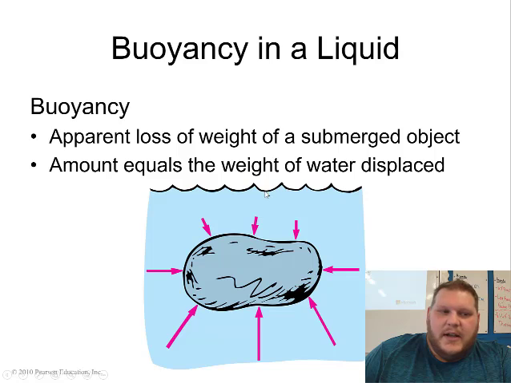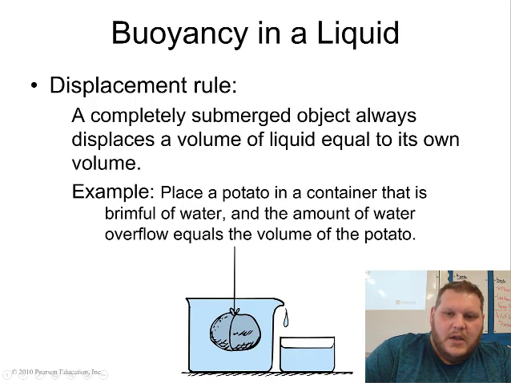Now, I say liquid, on the notes here I know it says water, because most of the time we're submerging stuff in water, but if you're able to submerge it in other liquids, it actually would have a different buoyancy than if you submerge it in water, because the density of water is different than the density of other liquids. So the amount of weight that is displaced is how much buoyant force we experience. Which is kind of getting into our displacement rule.